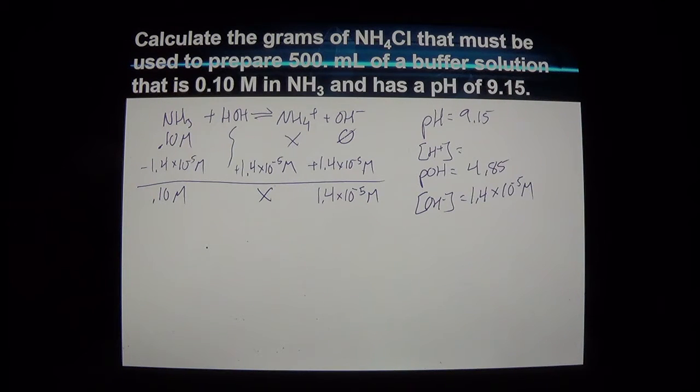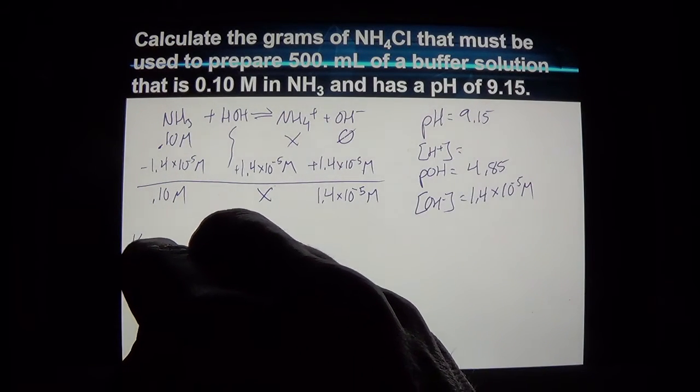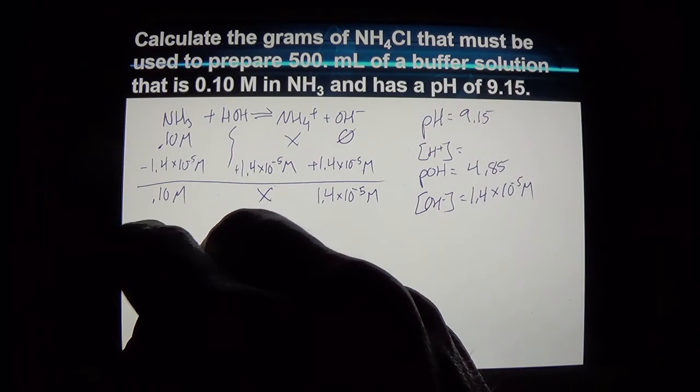So I'm going to call that x. You are welcome to do x plus 1.4 times 10 to the minus 5 molarity there. What difference will it make in your end result? Well, I've worked it and almost none. Okay, so whatever you feel like doing there, but I have limited room on my screen, so I'm not going to do that. So Ka is concentration.